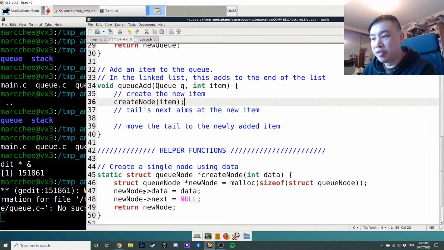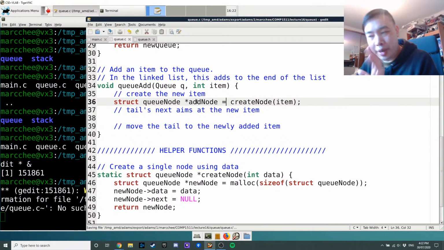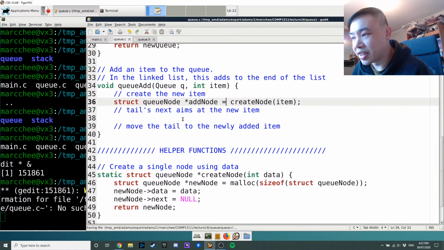This thing's going to give me back a struct QNode pointer. So I'm going to want a struct QNode pointer, and I'm going to call it add node because it's the node that's about to be added. So that variable name should remind me that this node is going to be added to the list.